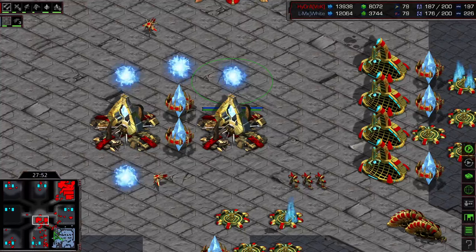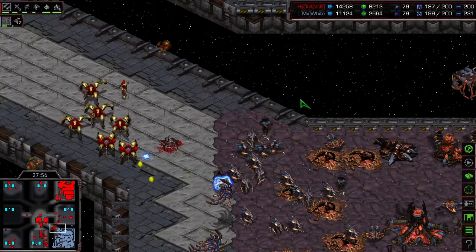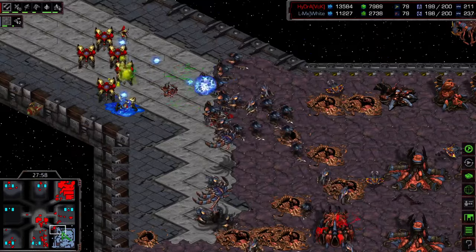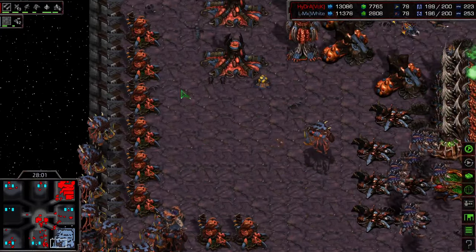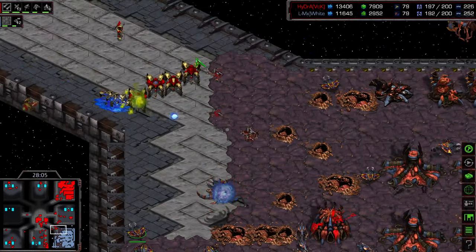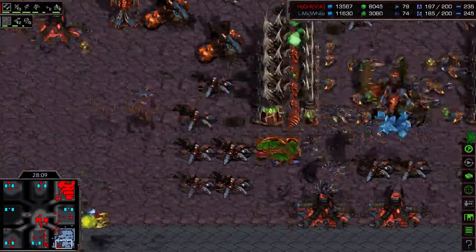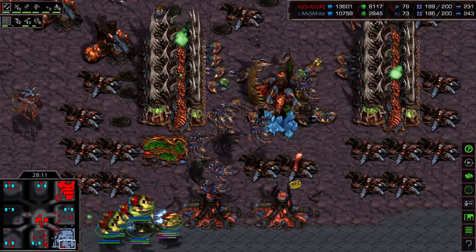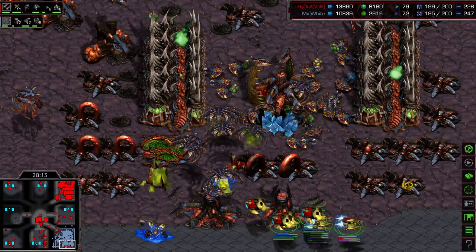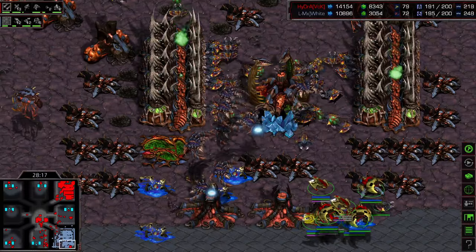Because the gateway's in the middle. See, he keeps building more spores over here, so I keep trying to build sunkens up here. Drop coming in. Wish it wasn't dragoons and it should be just zealots. Templar, not gonna get this storm off.